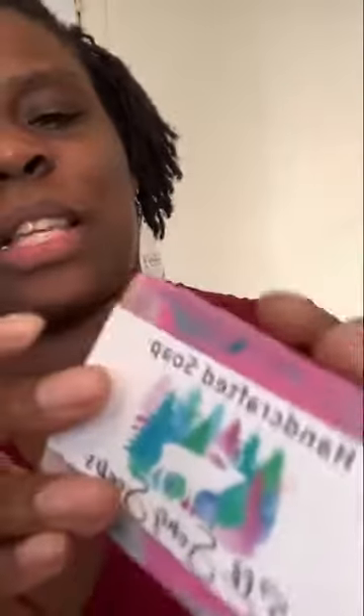Oh look — these are huge! They're shower steamers and they look like flowers. I want to go take a shower right now! 'Shower steamers — do not use as a bath.' My daughter wants to smell everything too. And then — oh my god, this smells so good! This is really cute artisan soap, handcrafted — Elk Song Soaps. It smells really good and it's so pretty, look at the sparkles! She also has the ingredients listed on here. Find us on Instagram. I cannot wait to use this!